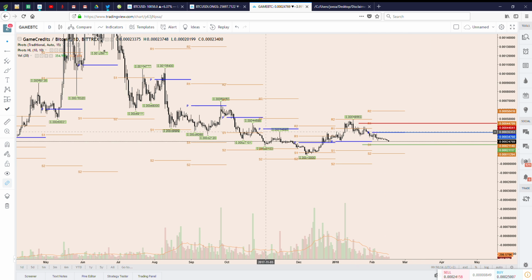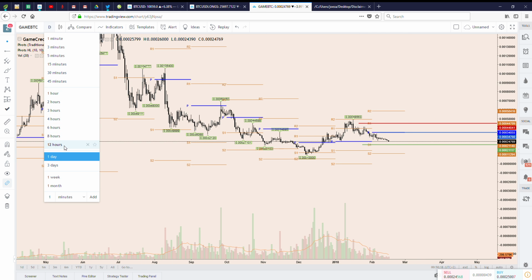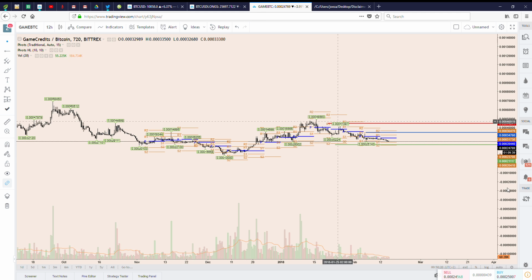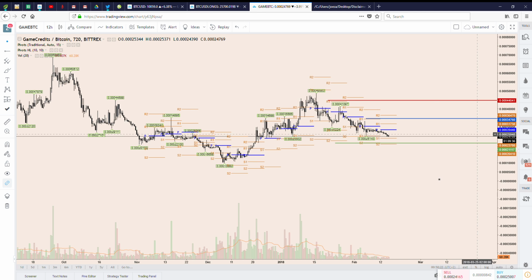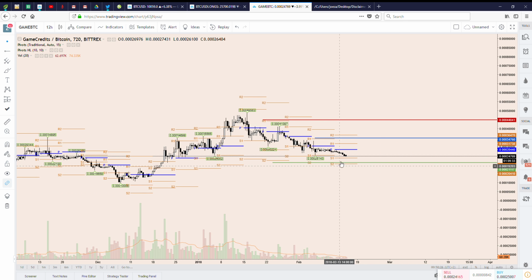I then go into a 12-hour, and you'll see, guys, on the 12-hour, we'll have to zoom in a little bit because you're going to start seeing another support structure. So here you'll see that the daily support has got more confluence with the S2. So that's probably the range that we're going to be looking at, right? And the pivots are not as close, right? And literally every time price is coming into the pivot on the 12-hour, it's pushing the price down. So momentum is still swinging the price down.